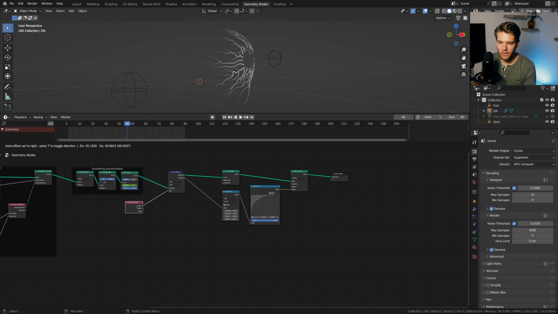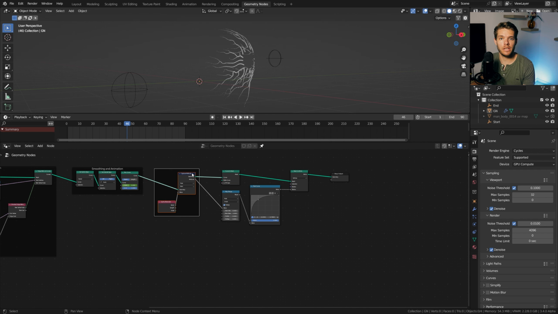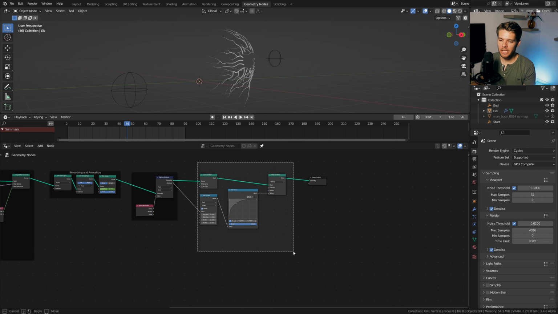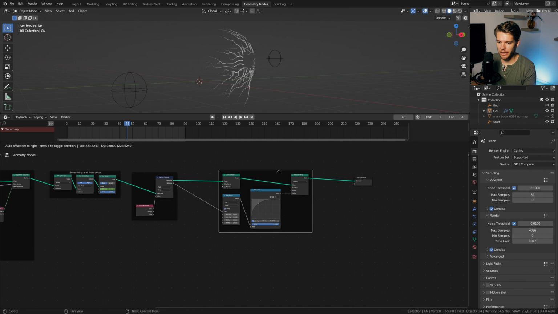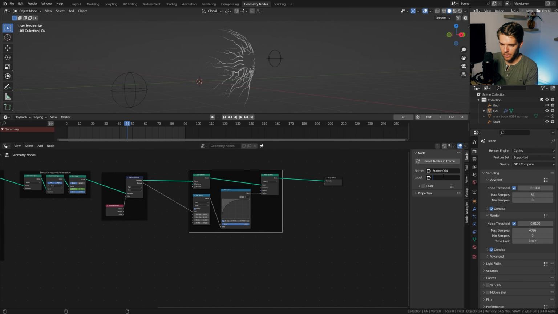So we have all of these nodes. I'm just going to keep these two together so we can actually tell that this is a separate part where we capture this data. I'm going to select all four of these, hit Control J again, and let's make sure we name this guy and call this mesh 2 points. So we now have a clear overview of what everything does.